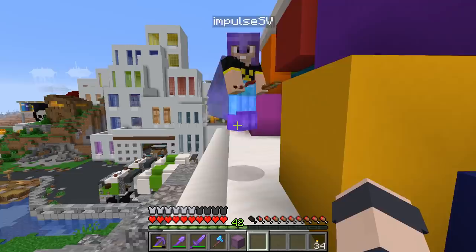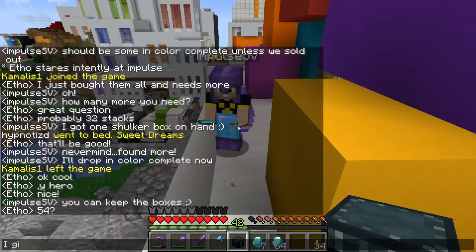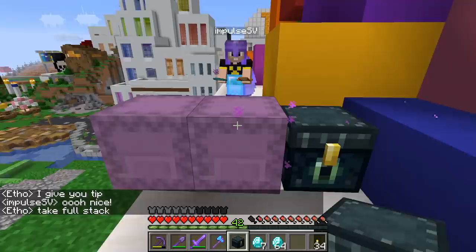My hero. Oh, baby. Okay, okay, okay. I give you a tip. Give him a full stack. For the delivery, you know, that's super nice. And he's giving me the shulkers. It's a great deal.